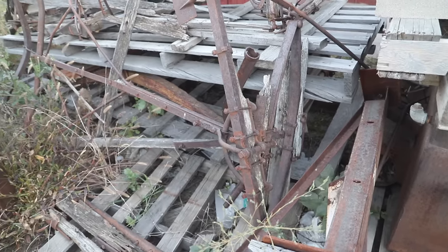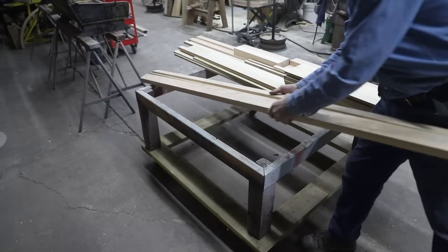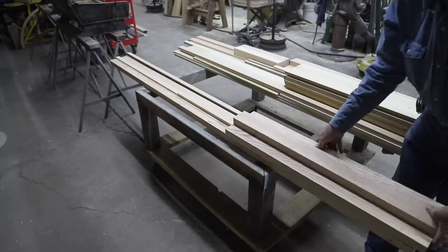Well, now that I have most of this wood cut out, next week I'm going to get into the joinery process. But it so happens that I have a second customer on my waiting list that also wants the same style box. I have a running gear, a platform elliptic spring combination that's typical for a Democrat buggy, out back in the weeds waiting to come into the shop. So knowing I had this second project in the wings while I was doing the first set of milling for the first box, I went ahead and cut out enough material for two. So I'll have the second box ready to go when that project comes into the shop.